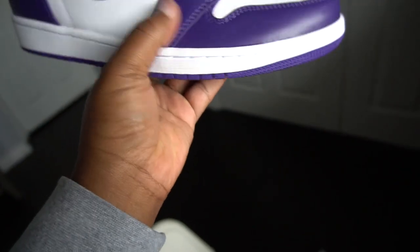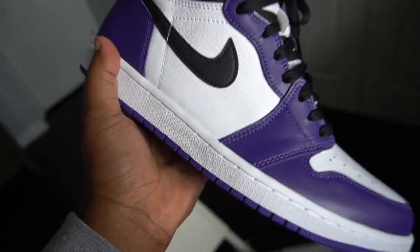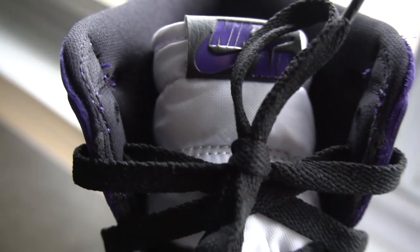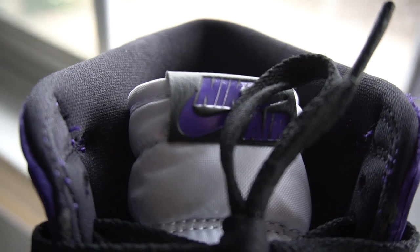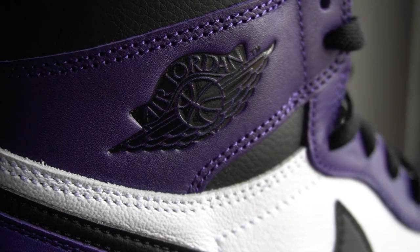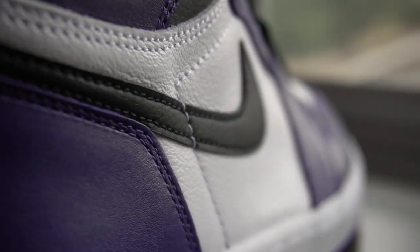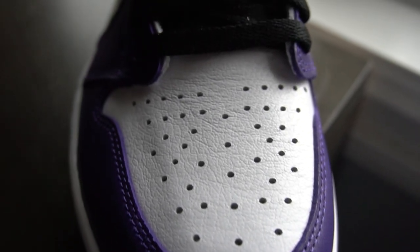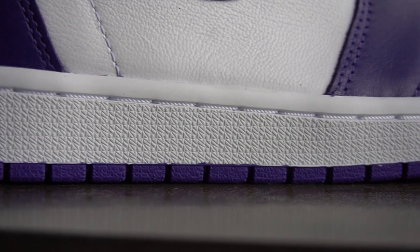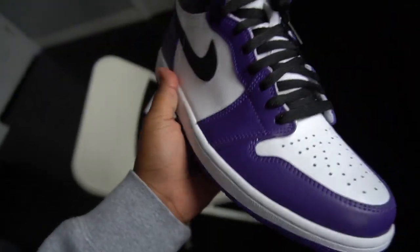I like the color they got going on. I like the OG color blocking. Black Nike Swoosh. Kind of wish this white was a sail colorway like the OGs, but it is what it is. Starting at the toe tag, we have the Nike Air with the swoosh logo in purple and black. They went ahead and made that a leather tag instead of nylon, and we have the black Air Jordan wings logo. Here we have the black Nike Swoosh. On the heel we have the purple — it wraps around to the upper all the way around to the toe area. On the midsole we have the white. Like I was saying, I wish there was a sail colorway — I feel like it would have complimented the shoe more and added a vintage look. Fire shoe in my opinion. Now it's time for the on-foot review.